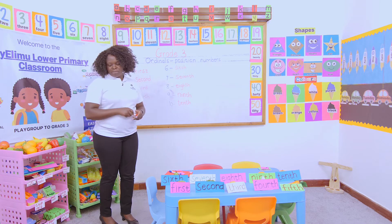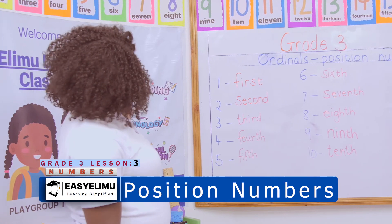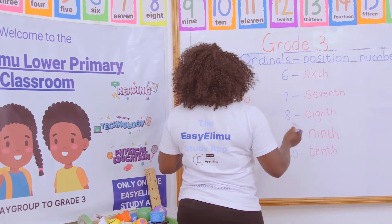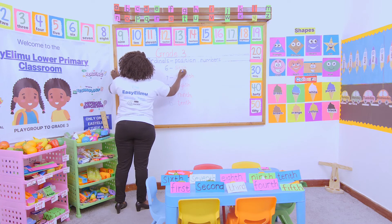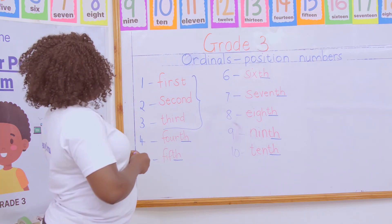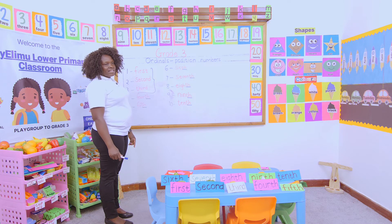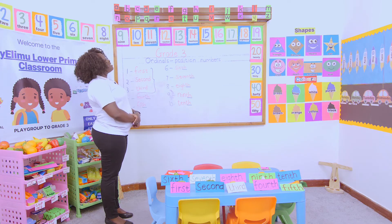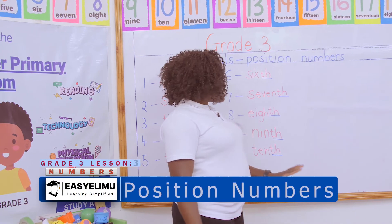Have you seen now? Someone tell me something you've realized about these ordinal words. Teacher, most of the words on this side, they end with '-th.' Very good! So apart from first, second, and third, all these others — they end with '-th.' Apart from first, second, third, all the other ordinals from number four, five, six, seven, eight, nine, up to ten, they end with '-th.' Do you think it will change? Let's find out in the next lesson whether this '-th' will stop on tenth or continue.